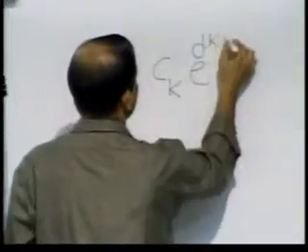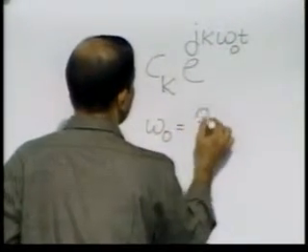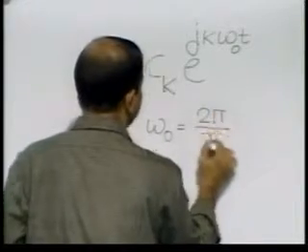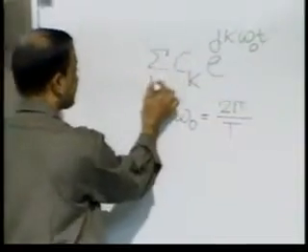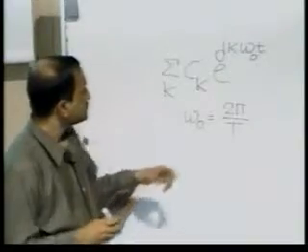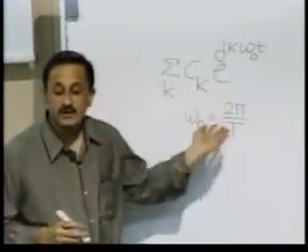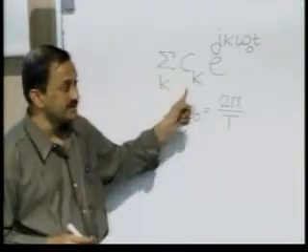So, for example, take the Fourier series representation, right? It is a sum of terms of the form Ck e raised to the power j k omega naught t, where omega naught is 2 pi divided by T. So, summation on such terms here. Now, of course, naturally this set of terms can be put in one-to-one correspondence to a set of integers, because you are summing over the set of integers.